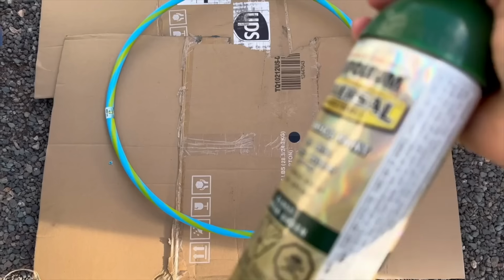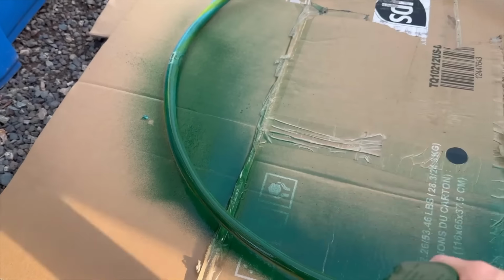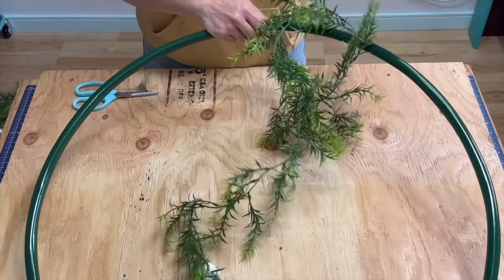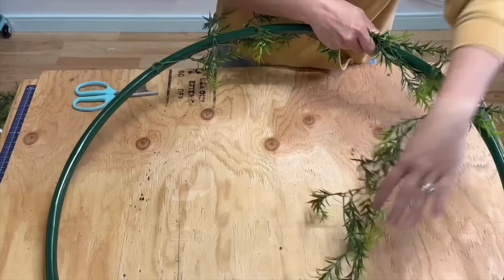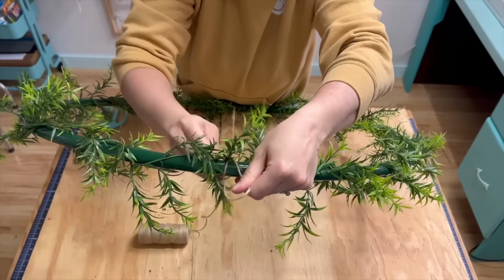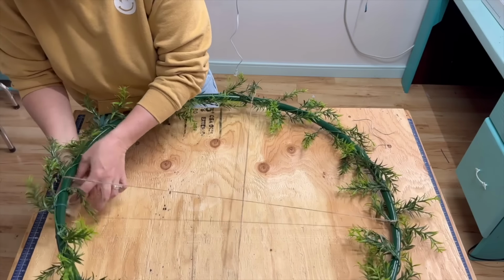You're not going to believe what I did with mini lights and a hula hoop. I spray painted one side of the hula hoop green, I let it dry, flipped it over, and spray painted the other side. Once dry, I used a green zip tie to attach faux vine greenery to the hula hoop. Next, I tied jute around the hula hoop and strung it across the hoop to the other side. I wrapped it around a couple of times and then strung it back and tied it where I started.